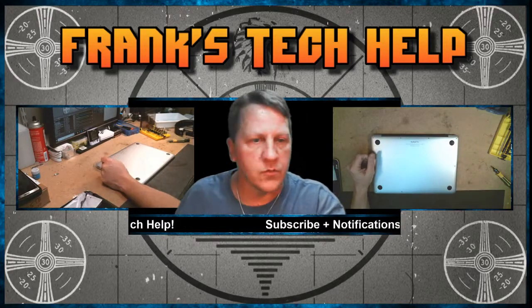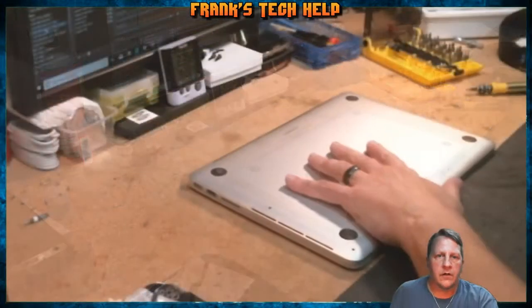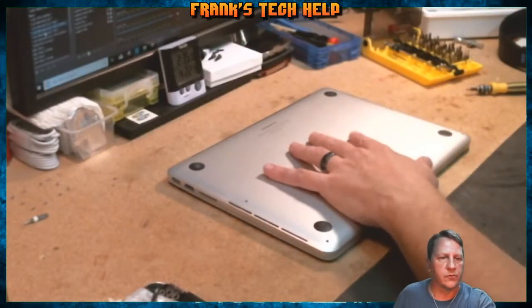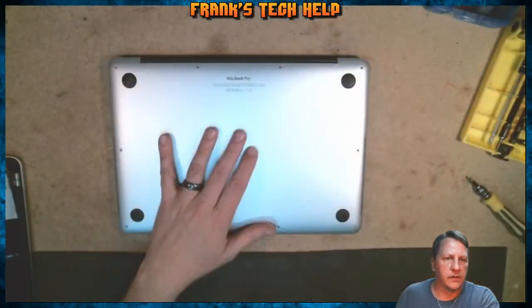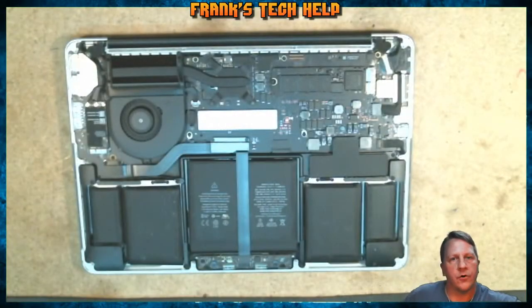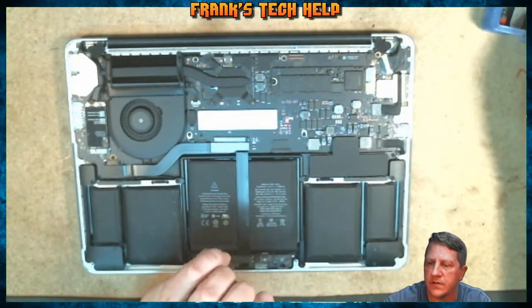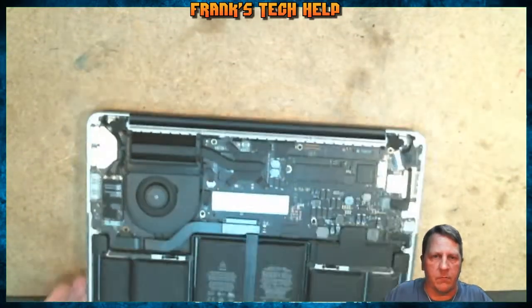So let me switch over onto my little side view here, and I went ahead and removed the screws in lieu of saving a little bit of time. And so I'm going to go ahead and pop the back off here. And this is a relatively easy process for this model.